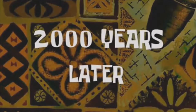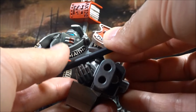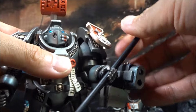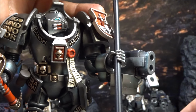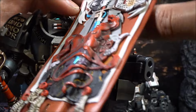2,000 years later. See, that is why the video is so long, because I try to do this, right? See, all right, done it. One of the main issues is the cartridge is blocking the pole, so it has to be held at an angle all the time. You cannot actually hold it straight.